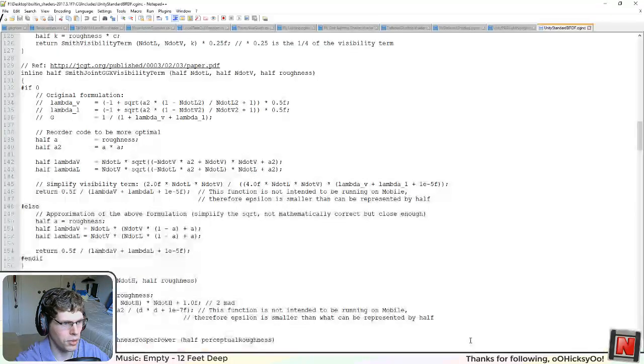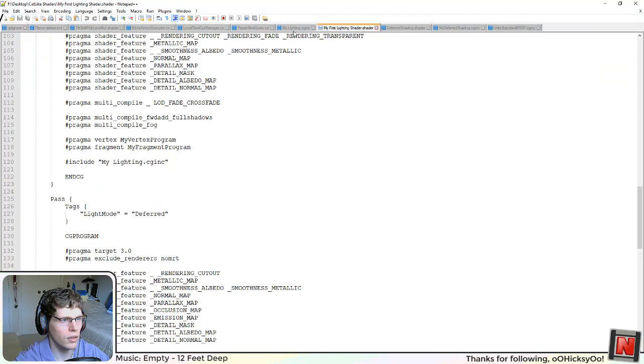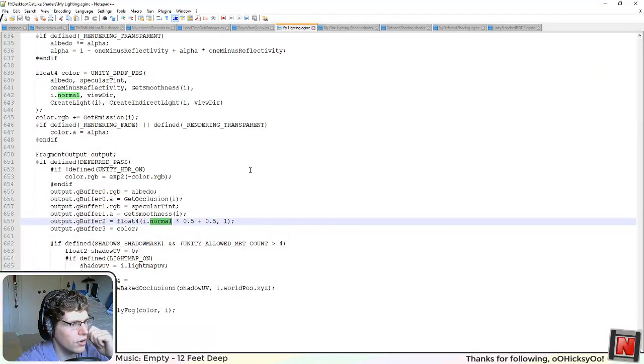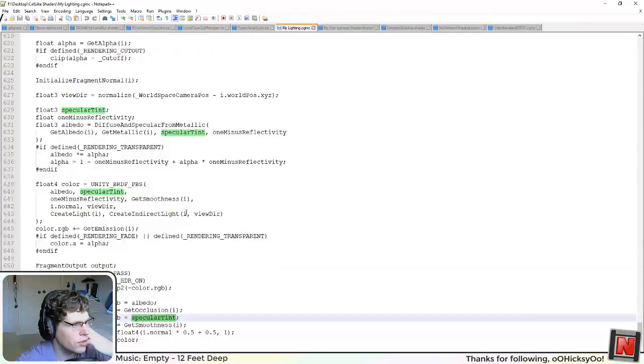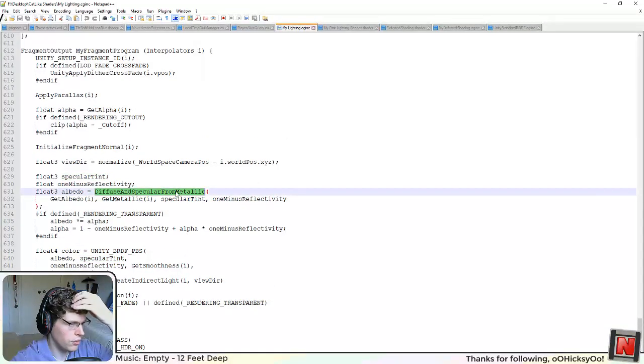But we need to get the specular light. And so here, yeah, specular tint. We probably will use this. So this function is something Unity defines, and it lets you combine the albedo and the specular in such a way that they don't look too artificial. It's a little hard to explain.